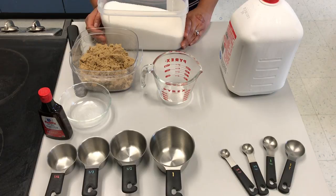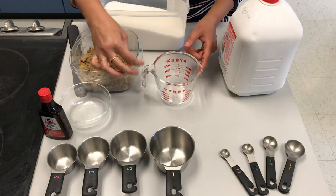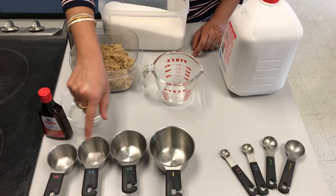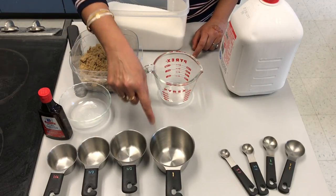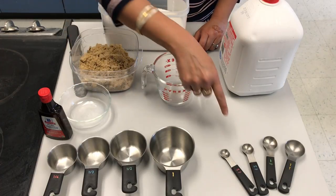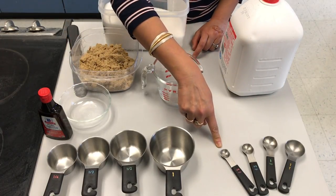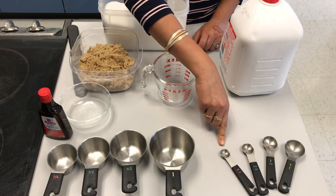Let me show you the three kinds of measuring tools we have in the kitchen. This is what is called a liquid measuring cup. See, it has a spout and a handle, and it's made of glass or sometimes plastic. These are called dry measuring cups. You use them to measure everything that is dry that you have to measure in larger quantities. And then this is a set of measuring spoons. You use them to measure liquid as well as dry ingredients that you need to measure in small quantities.